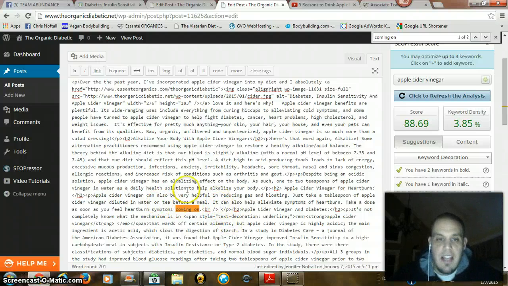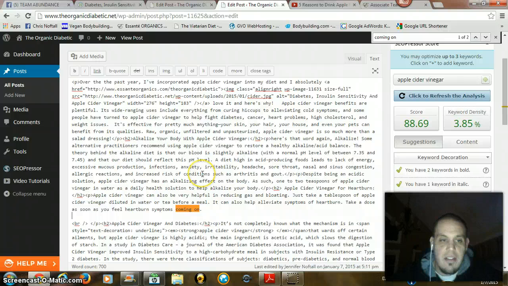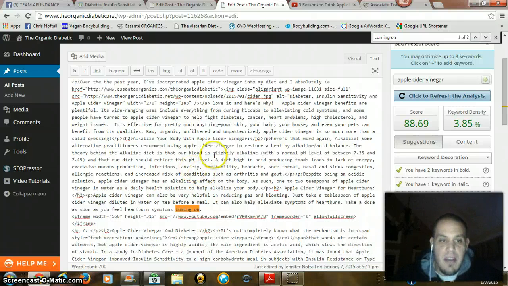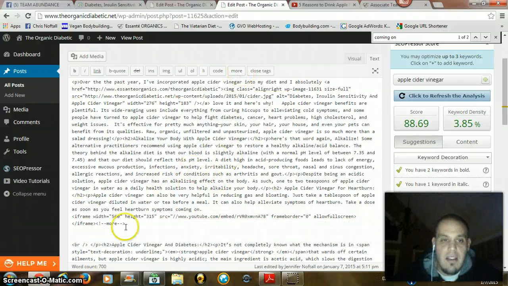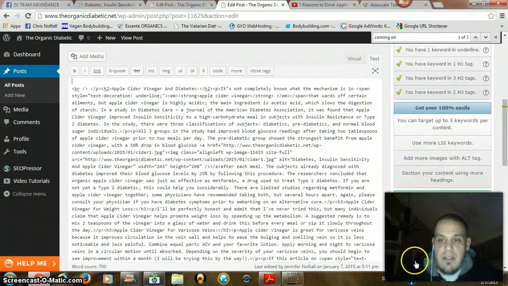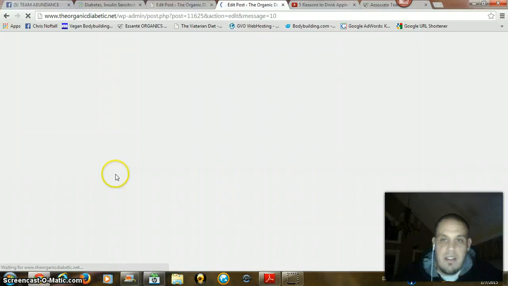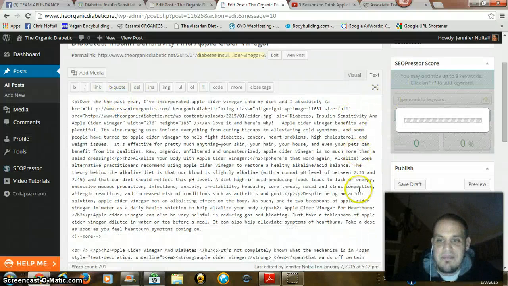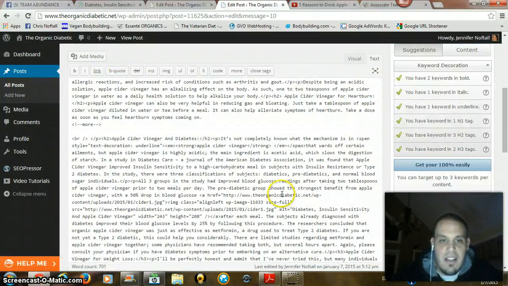So again, I just go to where I wanted to put it. Right after the period in this case, just hit enter twice. Paste that right in there. I'm going to hit the More tag. So make sure everything's all set. Let's save really quickly. Hopefully this saves this time. And it didn't save again. Wow, what is going on here?